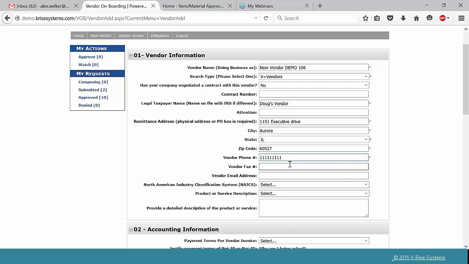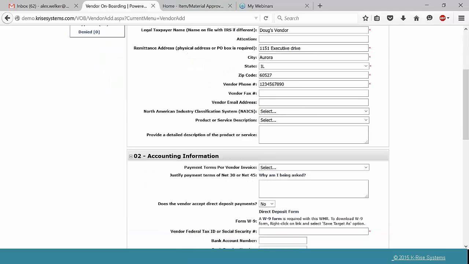And again, we have the validation on the page as well. So we need to make sure that phone number is 10 digits, or if you are working with people that you don't need to validate that, we take care of that as well. So you can validate against a specific amount or not, depending on how your customers are set up. Let's make sure that works though, because that was not enough digits.